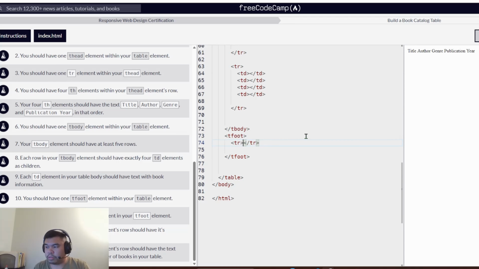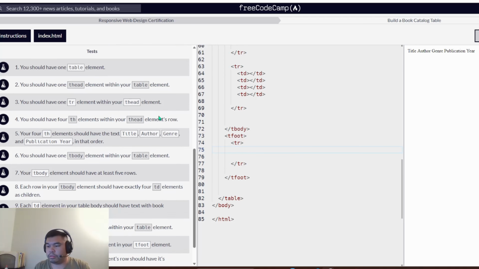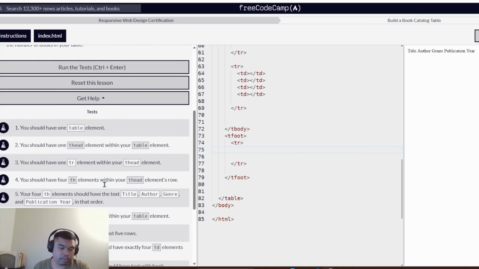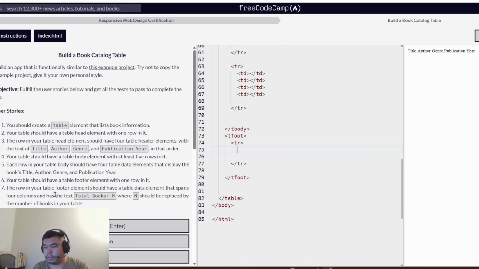Okay. And then it wants us to do a TD in your table row for your footer that spans. You should have table data. Okay. TD.